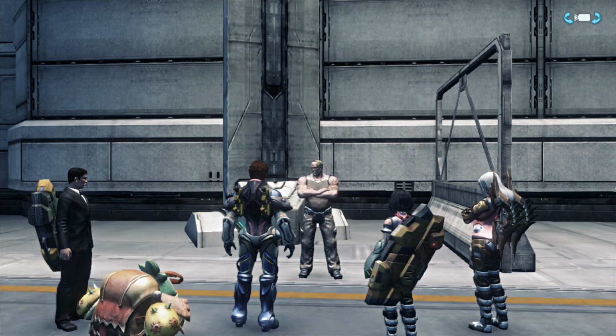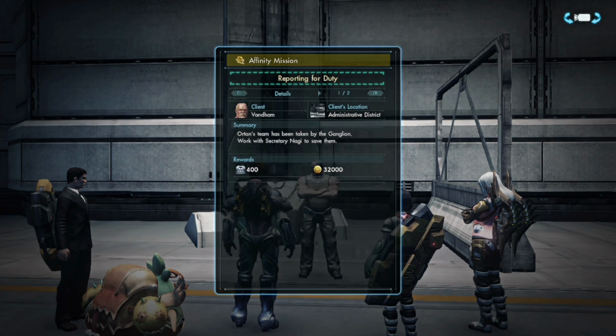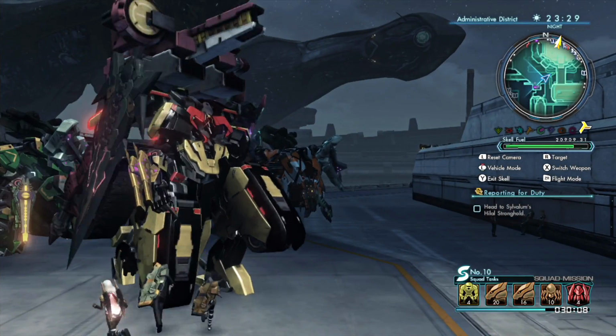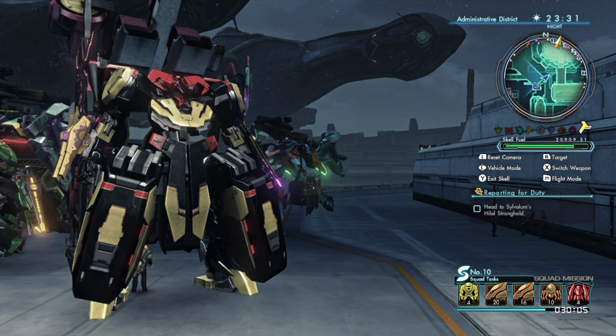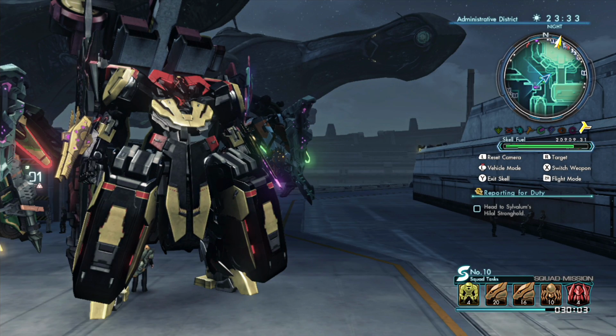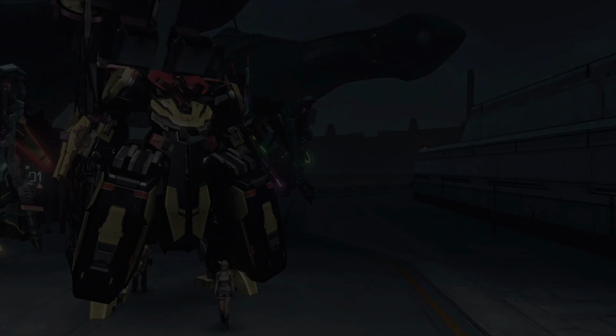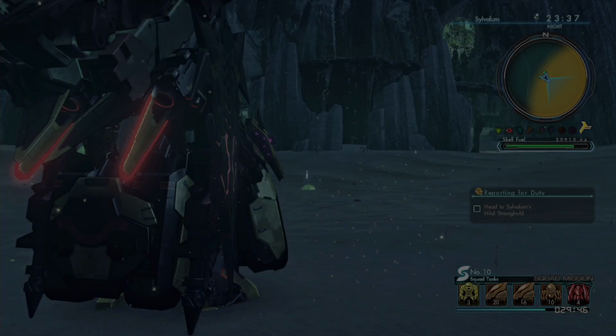Get to it. Alright, looks like we got the Secretary joining us for this almost stealth-like mission, I guess. We're gonna invade a ganglion base and try and recover the prisoners that they took. Sounds pretty fun. So, looks like we're gonna be spending a majority of our time in Sylvalum, so let's just quick travel to where we need to be, and bam!